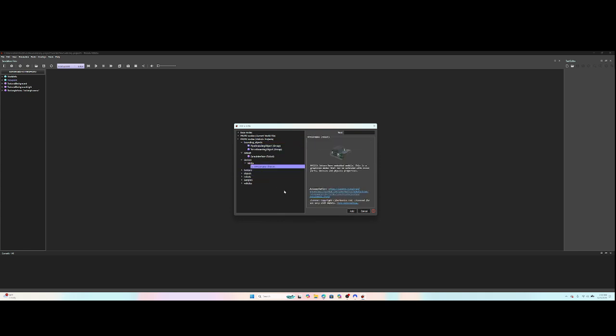Different devices. If you want to add something like a pedestrian, you can do that. So you can just look through and see exactly what you're looking for.